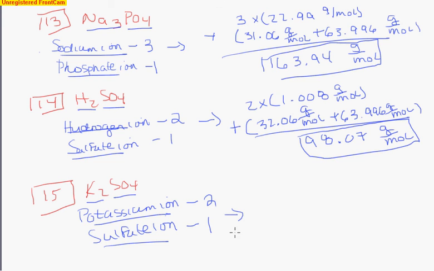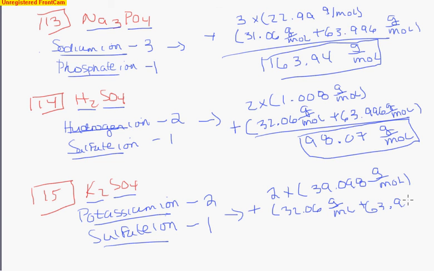And again, when we're trying to figure out what the molar mass is, we know that each potassium ion has a molar mass of 39.098 grams per mole. Again, we have 2 of these, so it's important to multiply by 2. Then we add this to the quantity of essentially 1 sulfur's molar mass plus the collective molar mass of 4 oxide ions, in this instance. So each sulfur in this instance has a molar mass of 32.06 grams per mole. And again, we have 4 oxygens, which, as we saw up here, multiplied out to a value of 63.996 grams per mole. And again, it's pretty simple. If you do the arithmetic operation, you should get somewhere in the neighborhood of 174.25 grams per mole.